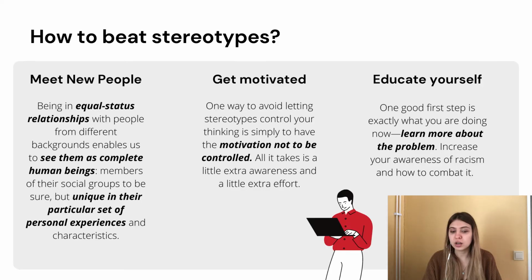So the question now is, but how do we beat those stereotypes? Cool, you explained the stereotypes very nicely, it's pretty clear, but how do you beat stereotypes? Well, there are 3 steps I want you to remember and to keep in mind when it comes to beating a stereotype. And the first one, meet new people.